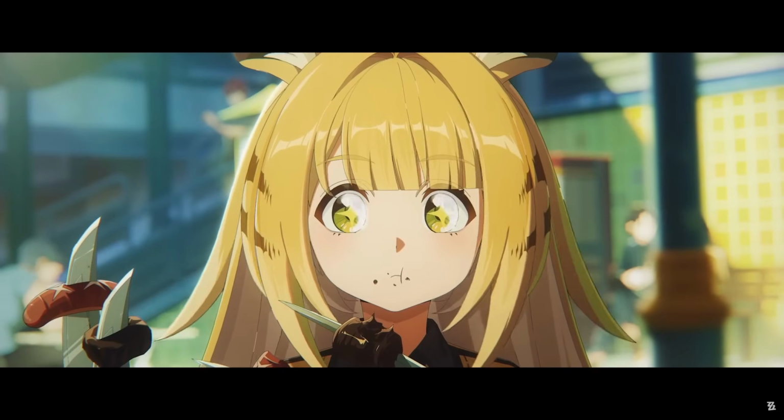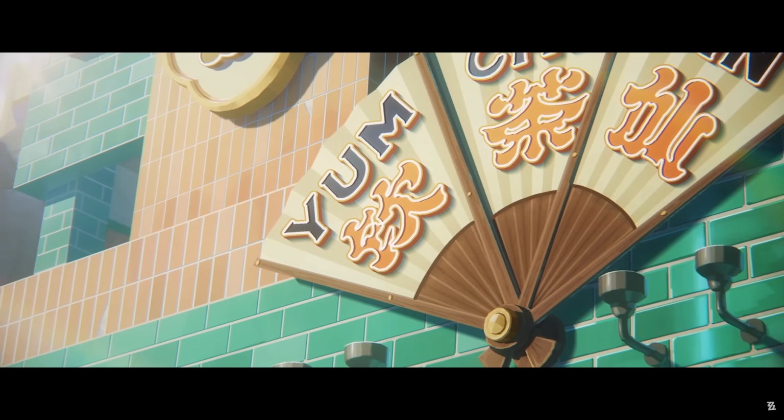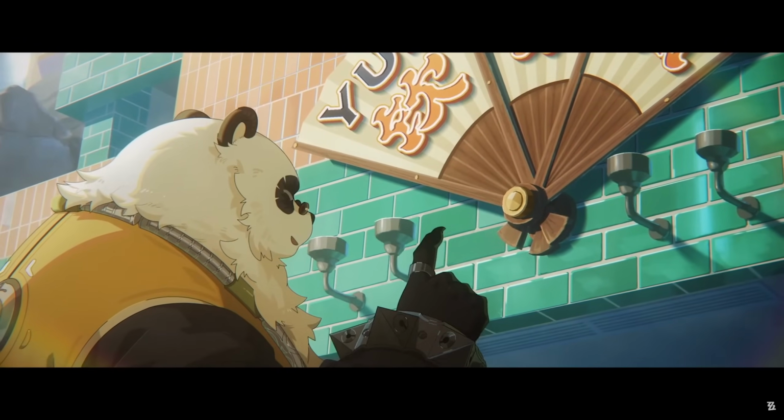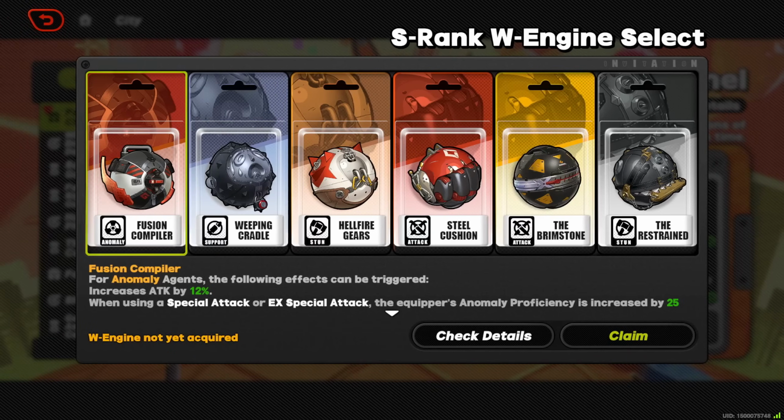So all in all, Ju Fufu is able to utilize many different W-Engines as alternatives, which means there's all the more reason to skip the signature if you do have an alternative to utilize, or perhaps if you intend to pick up a stun W-Engine using the free S-rank selector.